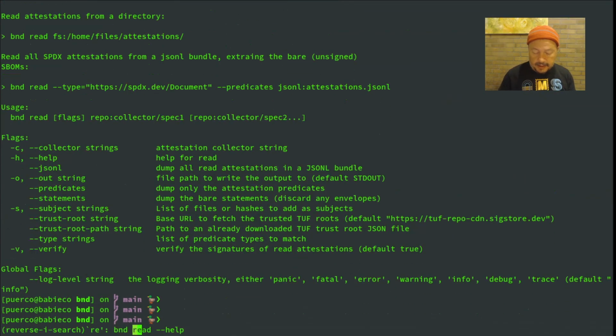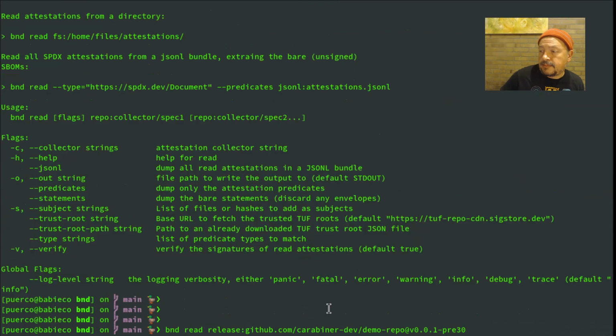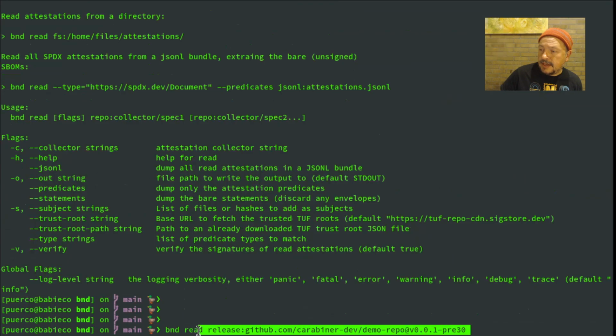Let me show you how, for example, we can read the attestations from the repository I just showed. This command will invoke Bind and pull all of the attestations in the version 0.0.1 pre-30 from our demo repository.